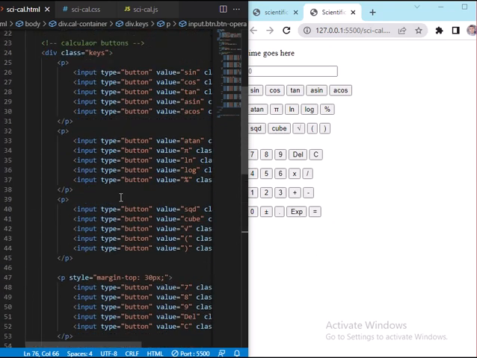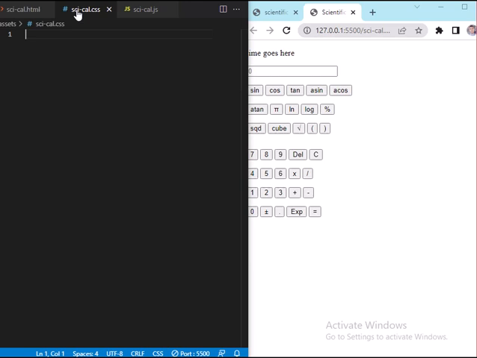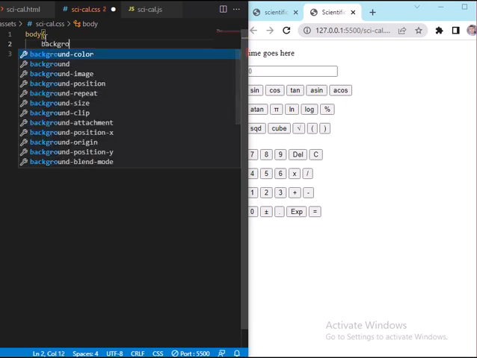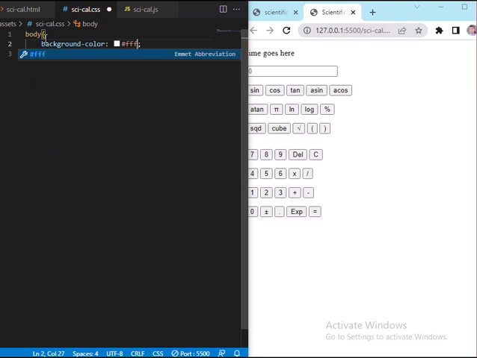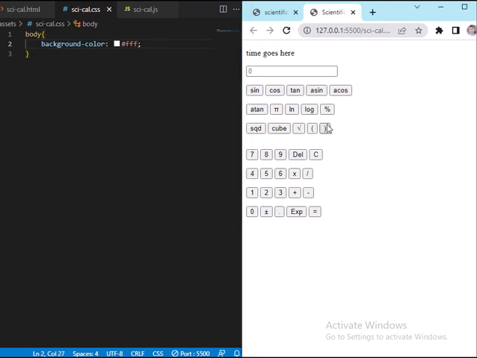I think we are done with the HTML markup, as simple as that. So the next thing, we're going over to the CSS class, where we're going to style it. Alright, so let's jump into the styling. The first thing we're going to start with is the body. For the body, we're going to add the background color of white, FFF. You save it. So when we refresh, you're not going to see anything because the background is already white.